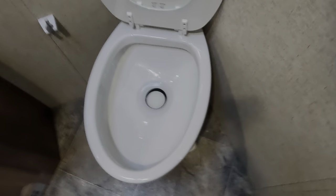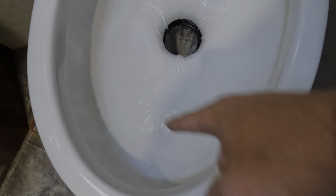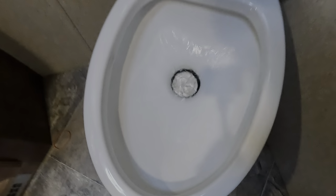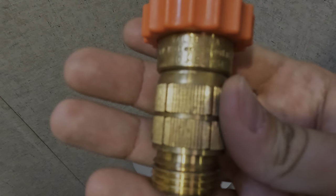All right, so what I did actually did make a tremendous difference with this big old toilet. Now we have water pouring from everywhere instead of just trickling back here. And this was the regulator that I had before. And it is for 40 to 50 PSI, and I will go show you guys my new regulator.